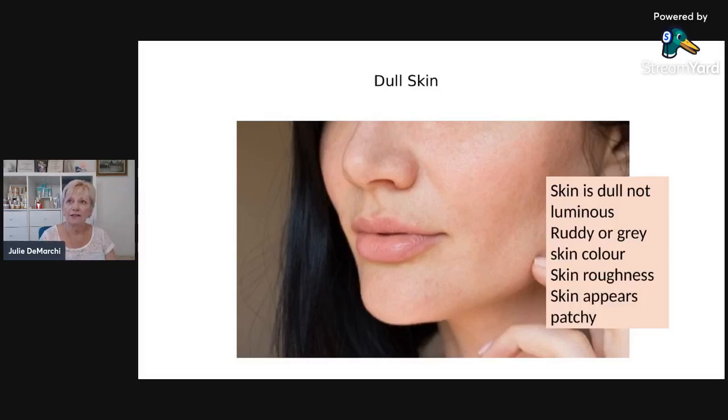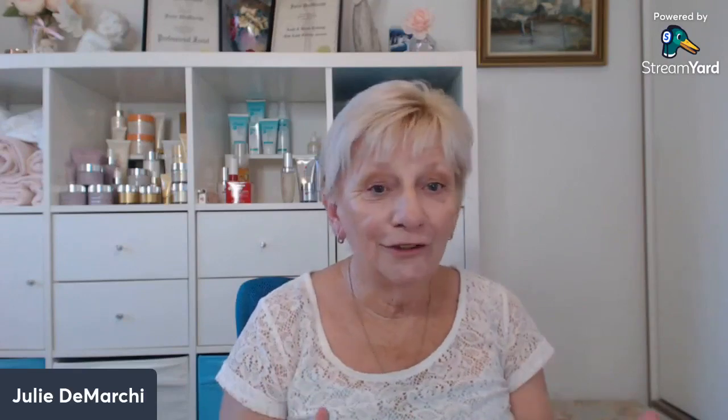And I just realized I haven't put in sensitive skin, but it is a skin condition. So sensitive skin is not a skin type. Sensitivity is a condition, and it's caused by a lot of the things we've just talked about. So if your skin is dehydrated, it can feel sensitive. So when you put different products on it, or if you use really hot water, the skin can be quite sensitive to different products and to the environment.